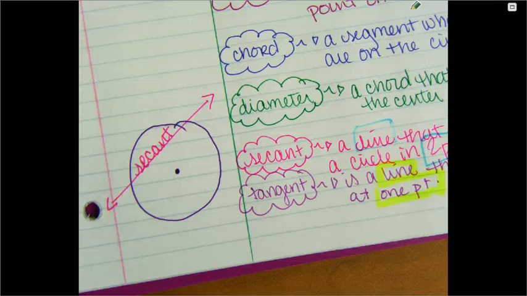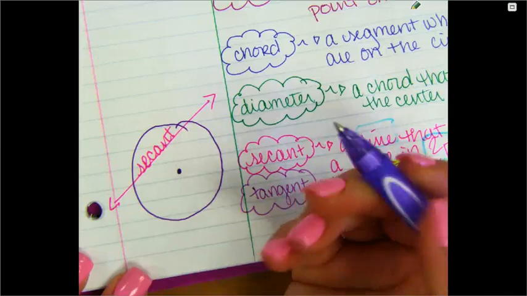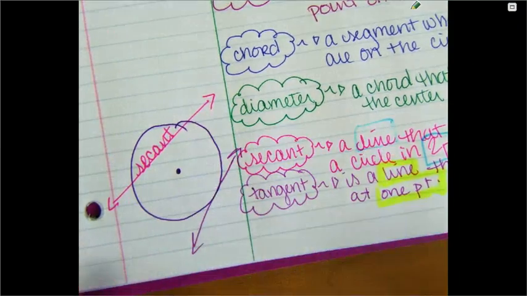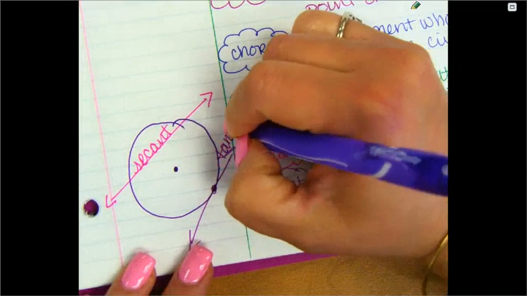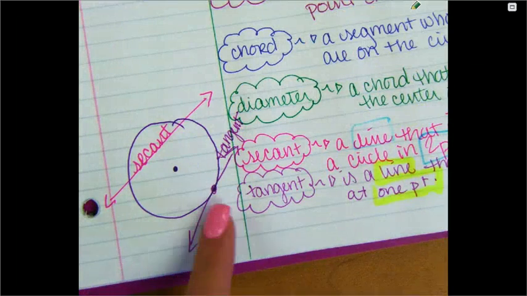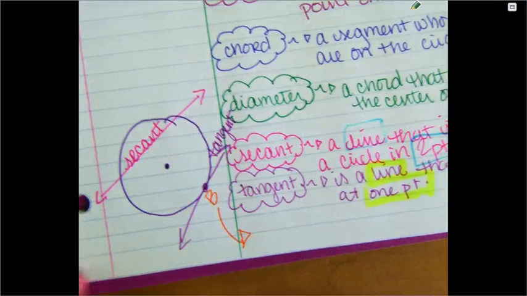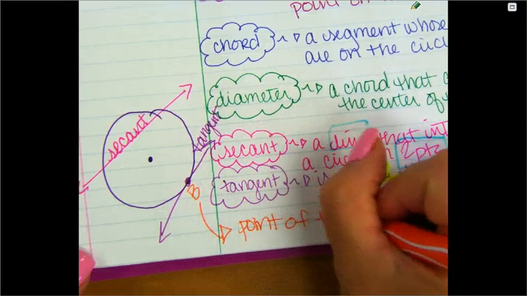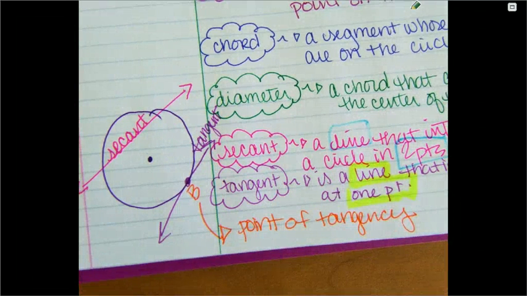All right, tangent. Let me get the color. I can draw it anywhere, but I want to draw it separate than the secant so you can see it. It's literally going to touch with one little point located right here for my tangent. This point right here, we're going to go ahead and give it a letter. We're going to call it letter B. That is something special. That is called the point of tangency. In other words, where the tangent line hits the circle.